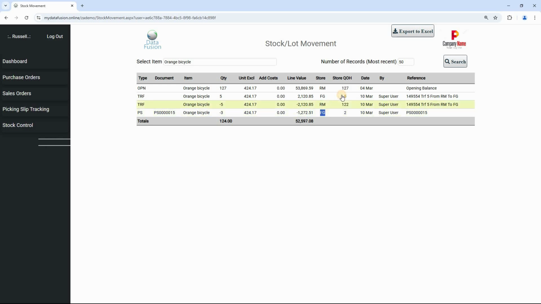So in that finished goods, we started with 5. We've now taken 3 out on a picking slip, so we have a balance of 2. We had 127 that started. We took 5 out, so we have a balance of 122 left in that store. So there's a full audit trail of the movement of all of the stock.